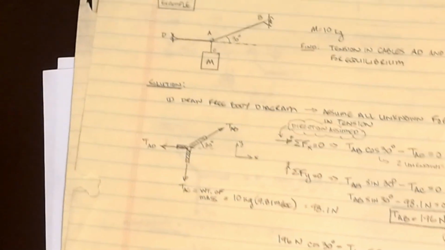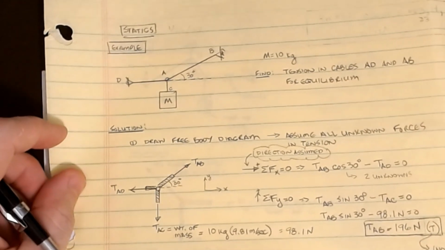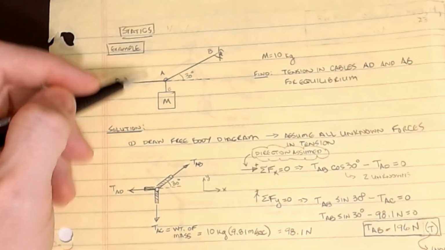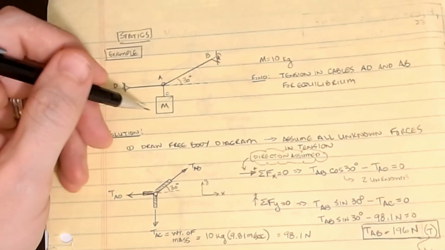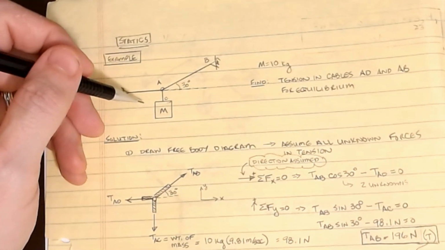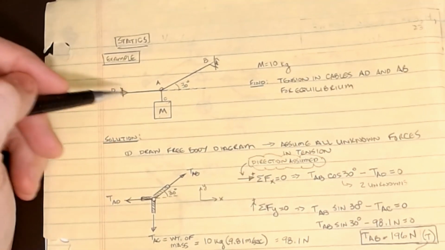Okay, all right. So let's get that page out of here, let's go try a couple others and revisit one that we had last time. So last time we had a system that looked like this. I think the sloped rope was up on the other side, but this is a pretty classic starter problem for statics and equilibrium. What we're going to look at is, if my mass is 10 kilograms, we want to find the tensions in cable AB and AD.